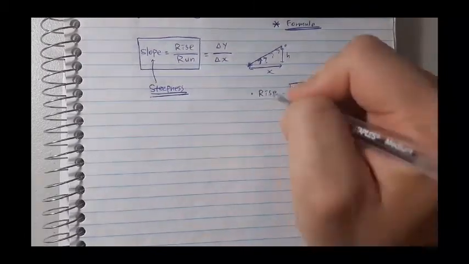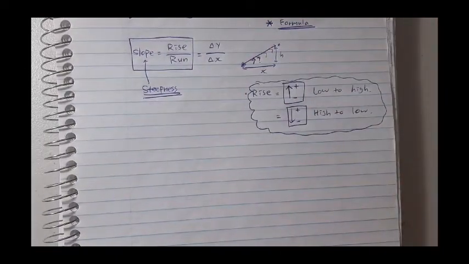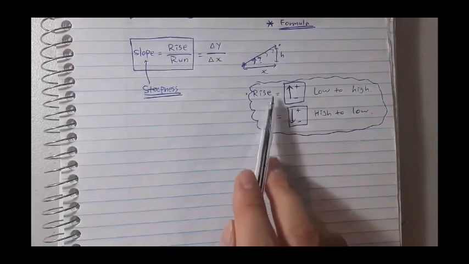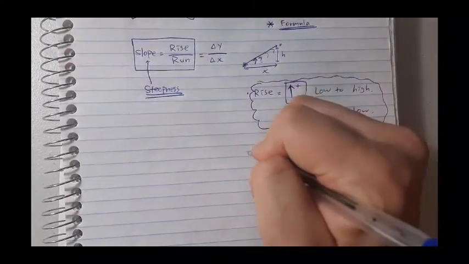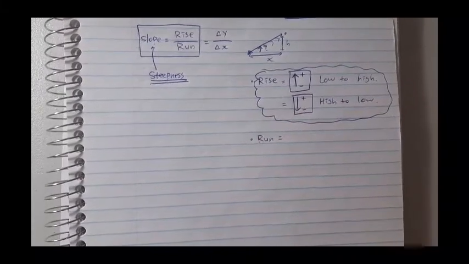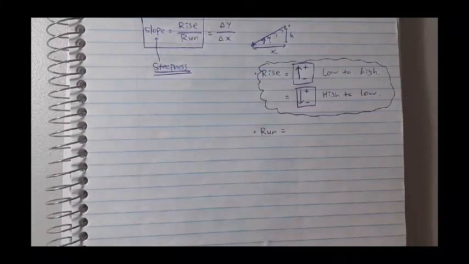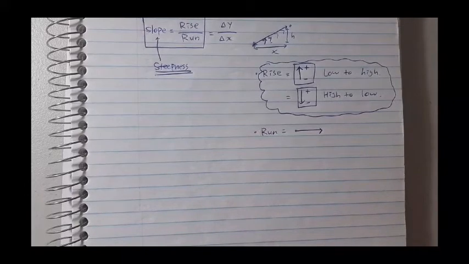Because of this limitation, I like to use delta y instead of the term rise, because delta y is basically the height gap. How much it is going low to high, or how high to higher, or up to down, which is like a drop situation. Run: when it comes to the English perspective and elementary to junior high, run is left to right, and that is very common. Think about your number line. Your number line starts with 0 all the way to 1, 2, 3, 4, 5, something like that. It progresses left to right.